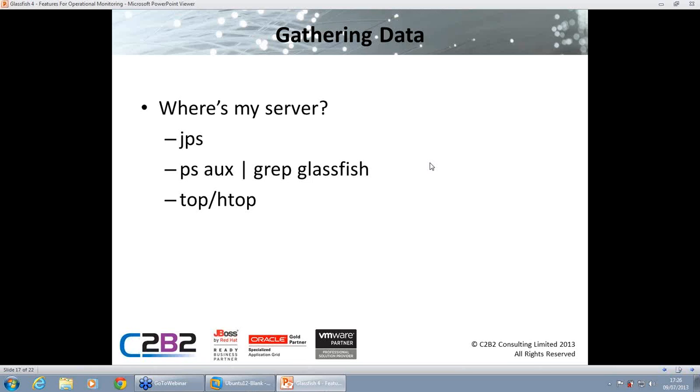And we also use top and htop quite a lot. This shows you all your processes and how much memory and CPU they're using. It can be very useful to spot potential out of memory errors or high CPU usage. And htop is basically top on steroids. It's useful taking some time out to learn the htop commands or the top commands. Htop is very useful because you can filter to show only certain processes, e.g. all your Java processes. And basically, once you've got the process ID of your particular server, then you can start to get specific information about the JVM.